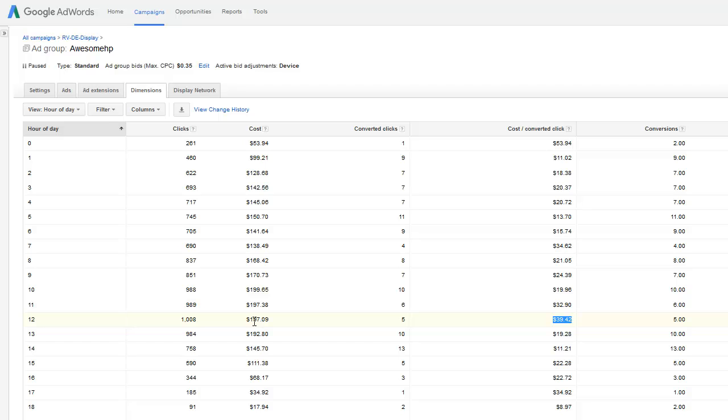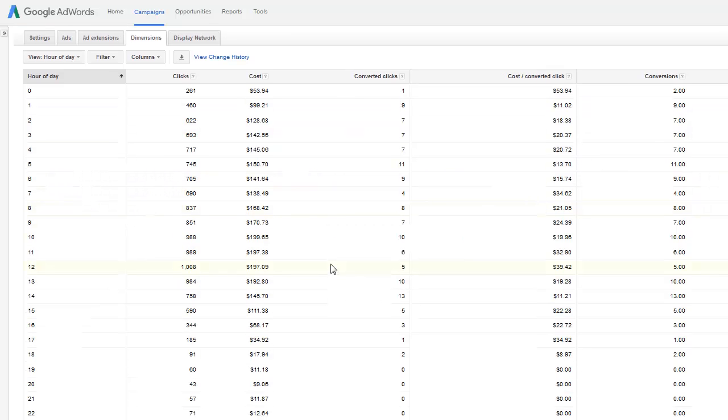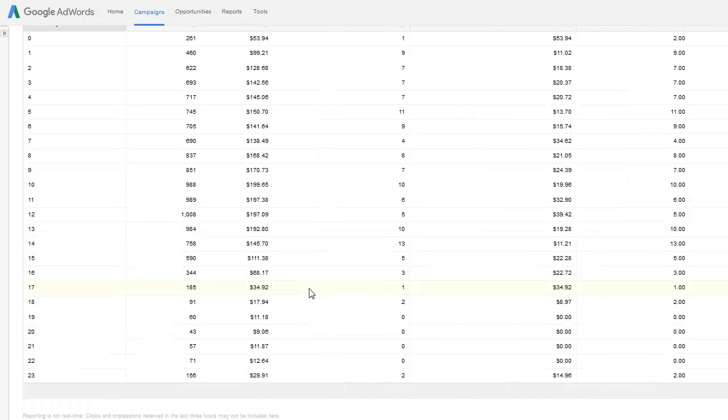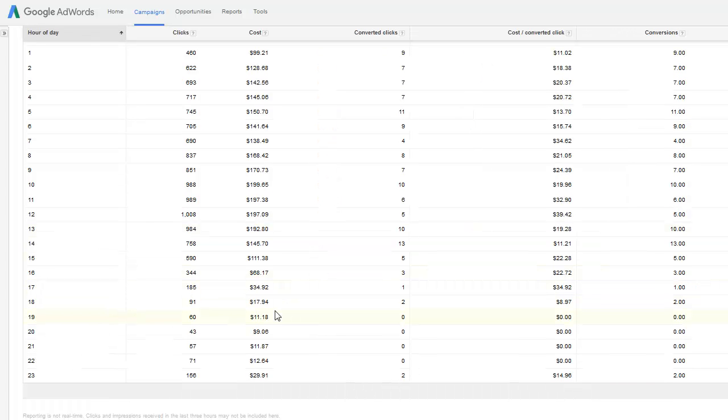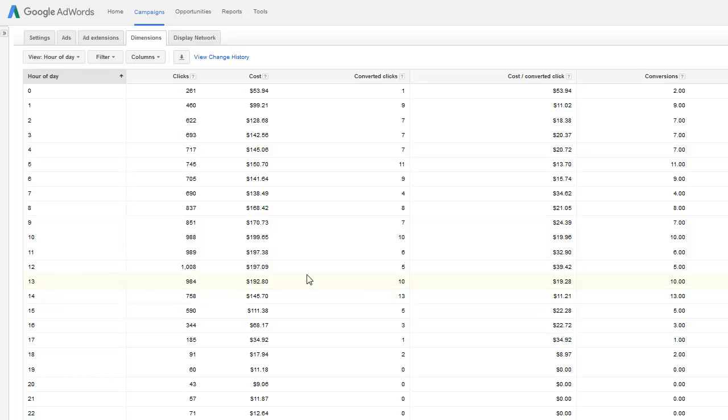Well, after this much spend, still that really isn't all that significant. It's only $200. If this was $1,000, then I might just bite the bullet and say, you know what, for whatever reason, this time zone isn't working for me, and my conversions are just too far off, then I'd exclude it. But I'm not a fan of day parting. Or I shouldn't say day parting, I should say time parting or hour parting, just because I see it bite people more than it helps. But it is something that, especially if you're running larger budgets, it's definitely something to look at, and just to know when your sales are happening inside AdWords, and from there you can make the decision of whether you have to kill something off or not kill it off.